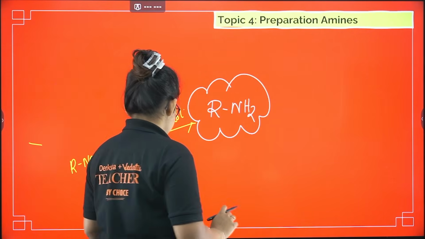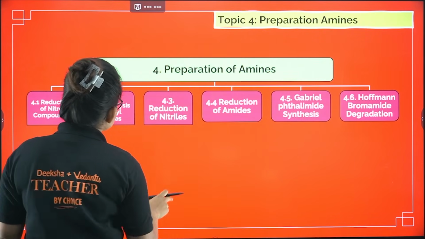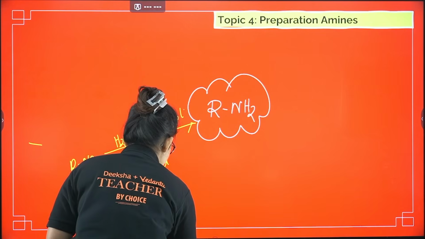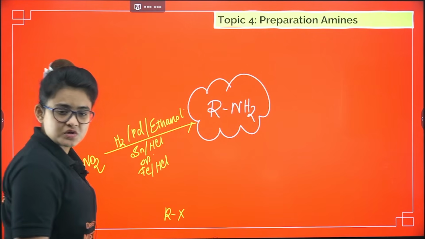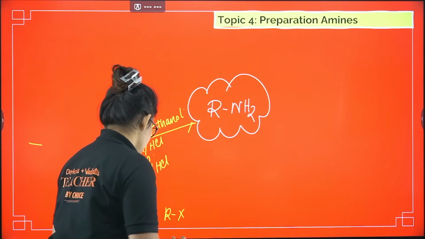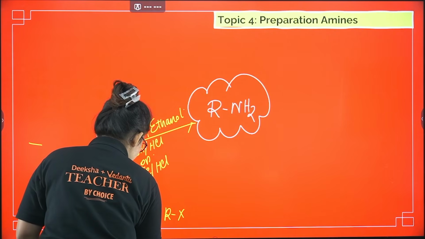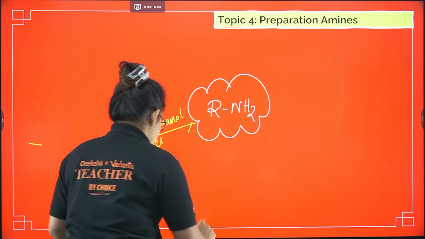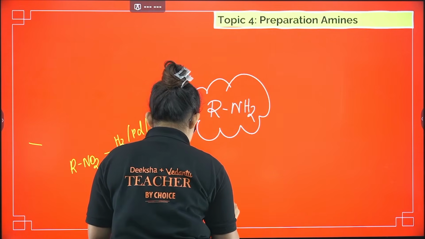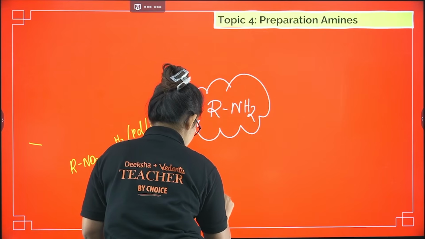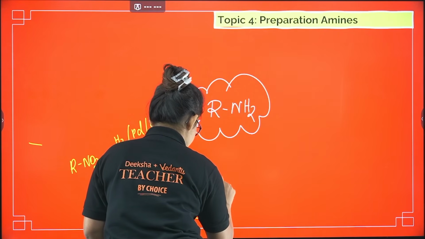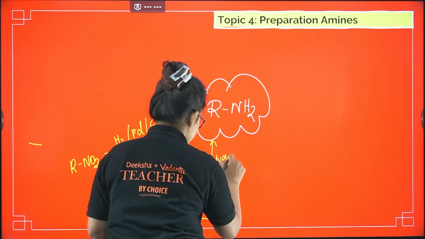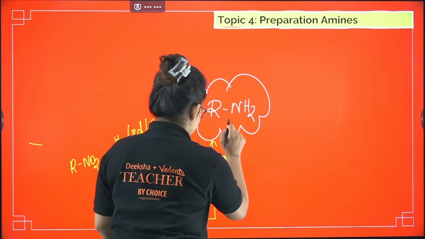Now let's proceed with the next one. What was the next one? Ammonolysis of alkyl halide. Okay, so let's say I'm having alkyl halide. Let's say I'm having RX type of compound, right? So I have to do the ammonolysis of this first. So I have to treat it with ammonia. So ammonia will attack here and this X will leave. Okay, as a result of this, I will get the compound something like RNH3+ X-. From here to here, just give NaOH, it will come up to be RNH2.